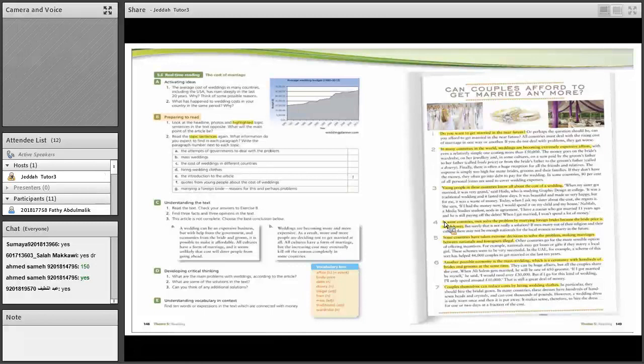He says, and also implies, that wedding expenses are a burden. There is obviously a difference between stating something and implying something. Stating something is being direct about what you're saying, okay? And implying means that you are giving us signals, giving us clues in the article, and we put them together and come up with your own opinion, okay? So opinions in an article are either explicitly stated, or they are implied. Implied means that they are not directly stated. You need to look for them. You need to put the pieces together and come up with the opinion of the writer. Okay, we spoke about that.